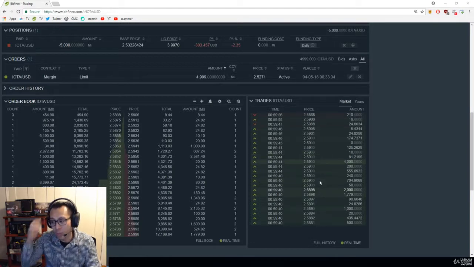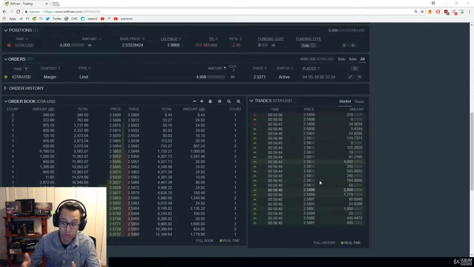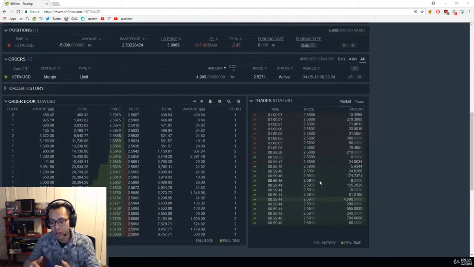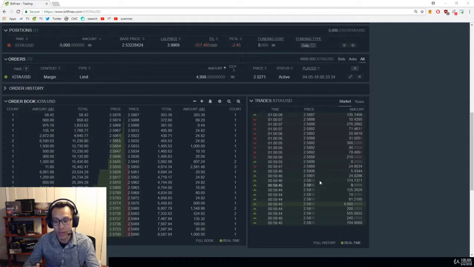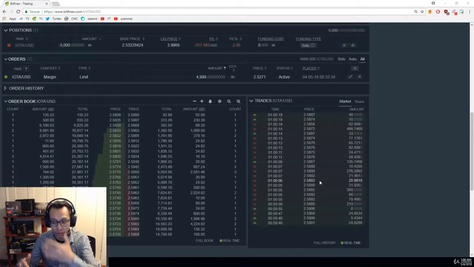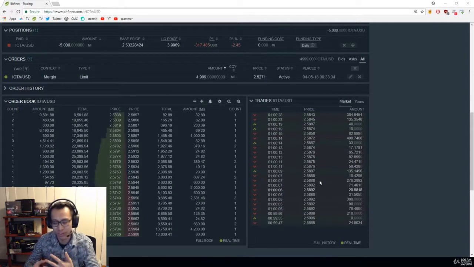The reason we want to give respect to this level 2 order book is because it tells us in real time the momentum change in the market and what people are actually doing at that specific time. It gives us a very good gauge of the momentum change and the price action in real time. Personally, it is my absolute favorite way to learn and engage with how the market is moving at any specific time.